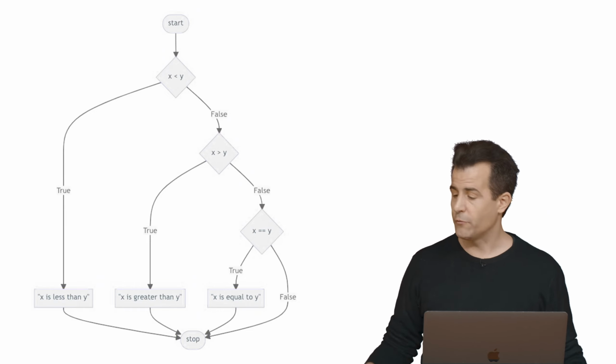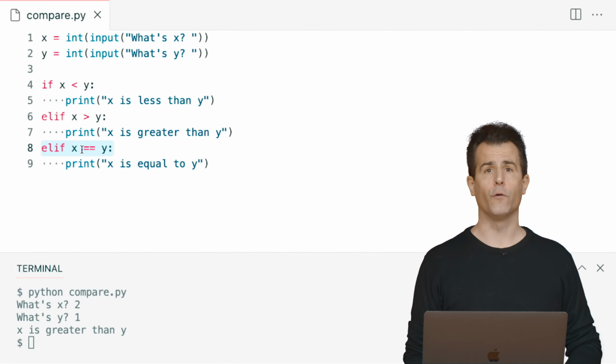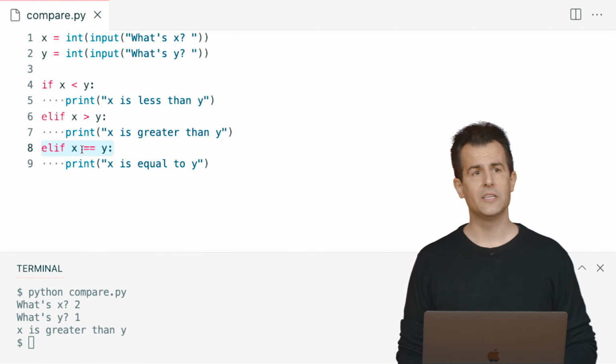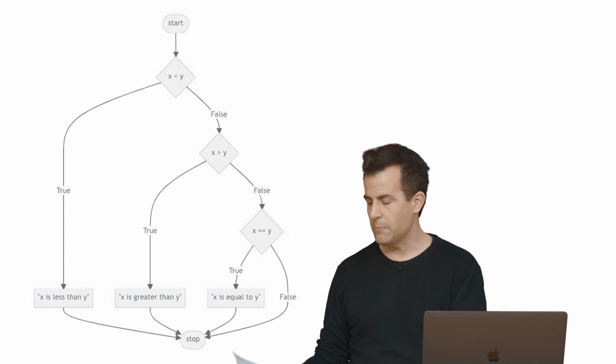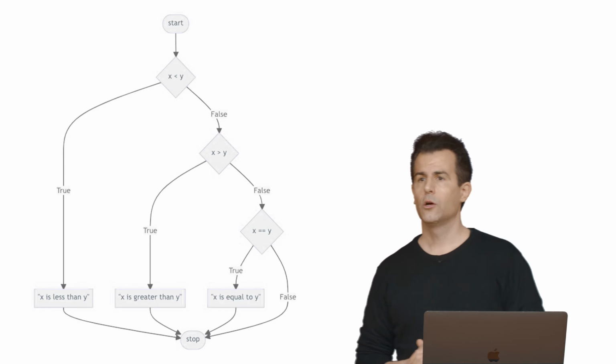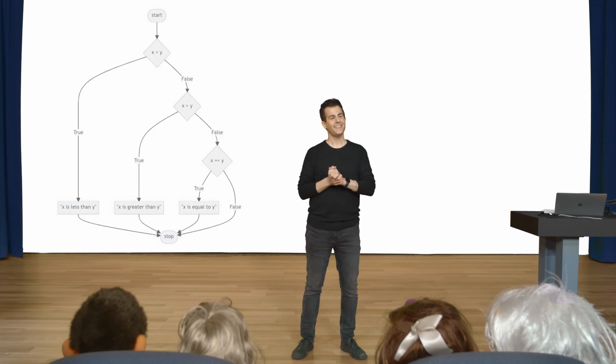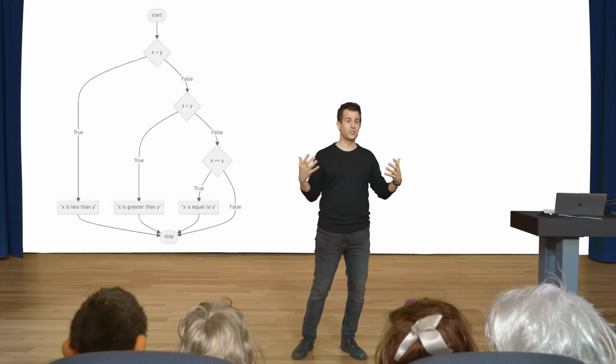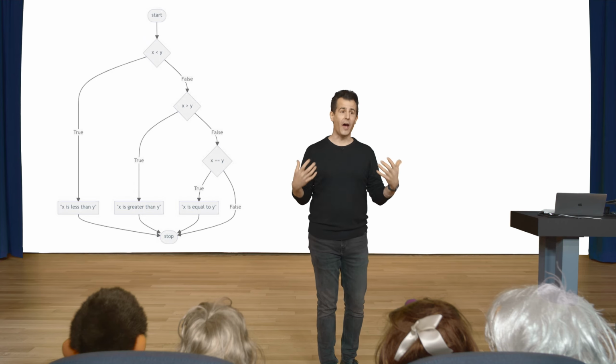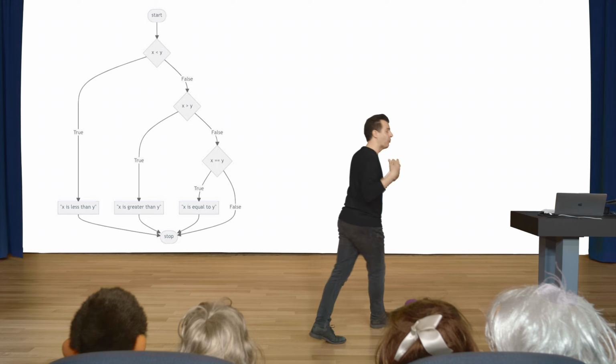Well, let me pause here to see if there's any questions now, either on the code version thereof here or on this diagramming of that very same logic. Questions here on this control flow? Aren't we supposed to put an else at the end? Ah, a good question. And yes, so that's going to be my third and final approach. And if you don't mind, let's pivot there right away.